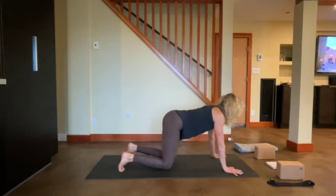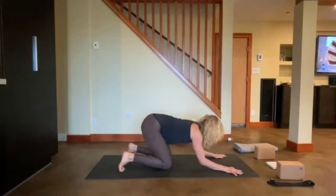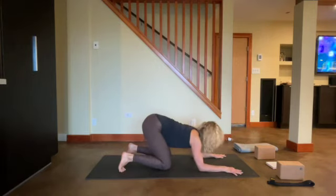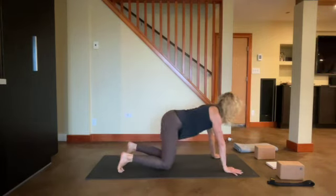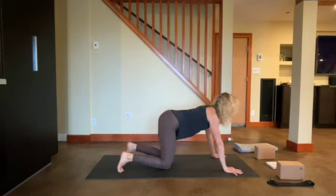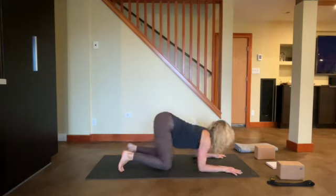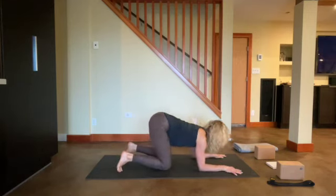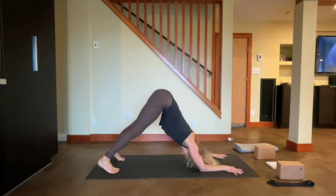So find that connection from your hands into the back body here. Hands press down, waist ribs lift up. Now here's some tricep circles. We drop the elbows down and we slide the chest forward and through, finding our way into a cow position. Then stay on the fours, pike the hips up, dolphin pose.